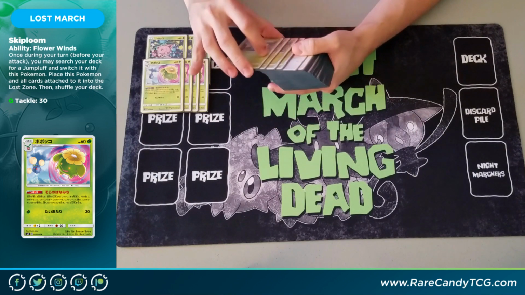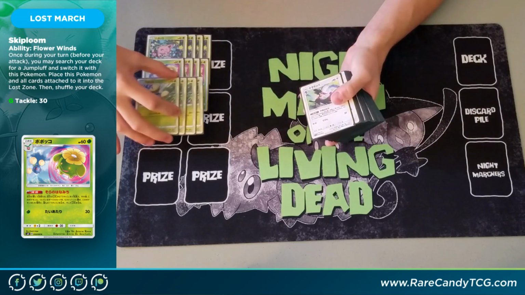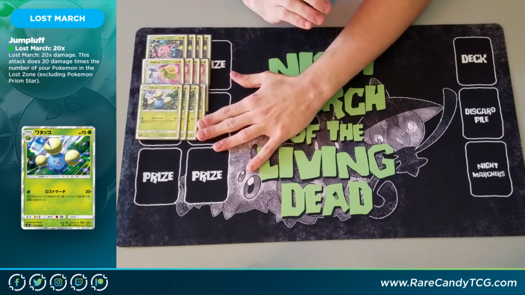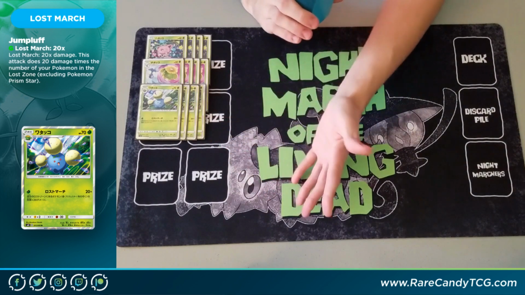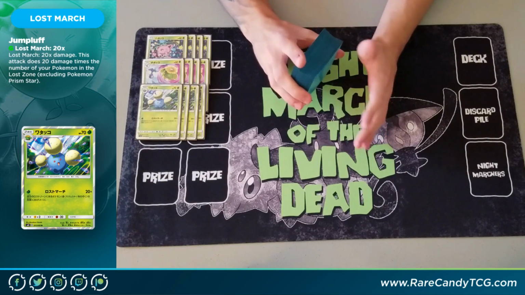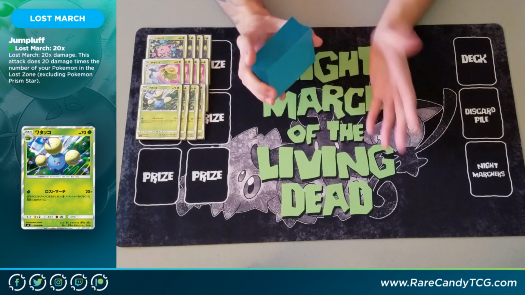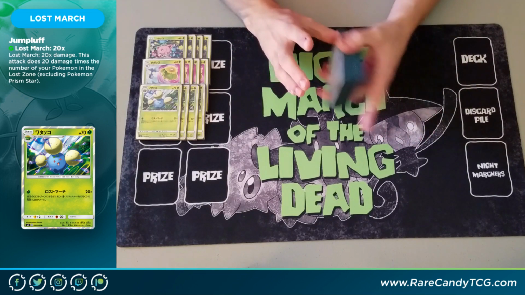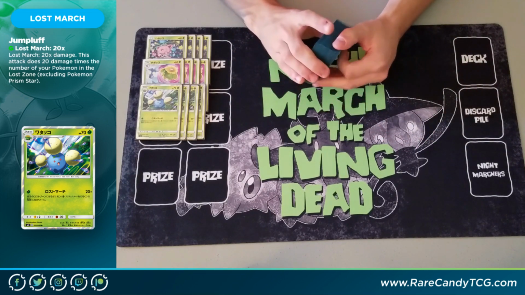So that is one of the key cards in this list, and the main attacker, though, is going to be Jumpluff. So we are playing 4 copies of this guy, and it has that Lost March attack, hence the name of the deck, for just a single Grass Energy, 20 times the amount of Pokemon in the Lost Zone. So like I said, kind of similar to the old Night March deck that a lot of people know and love, or maybe not love if they've been on the receiving end of it sometimes.